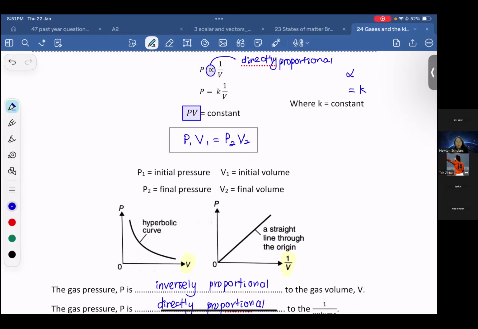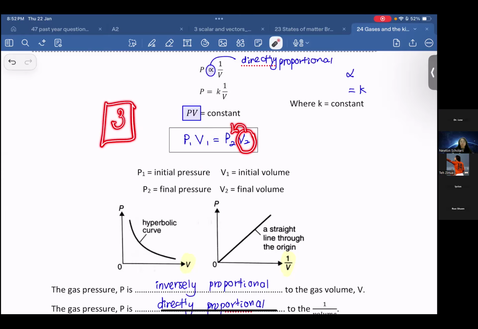Then after that you change the volume, you times it by the pressure at the moment, times it together, and you find out that these two are actually the same value. Because pressure times the related volume is actually a constant number. So starting with a small volume, the pressure is very high, you times it together and you find it equals a value, let's say 3. Then I increase or decrease the volume, times it with the related pressure, and you will find out that you get back the same constant value.